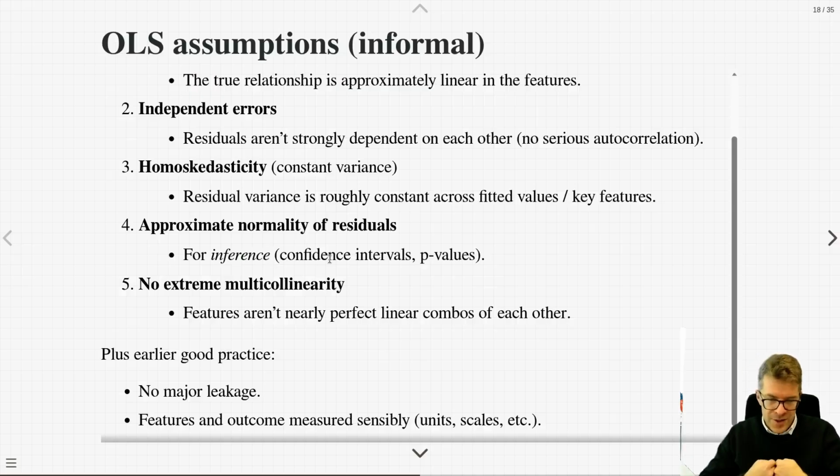We want to get a new patient's BMI and make a new prediction for this new patient when we deploy this super simple model. And there's no extreme multi-collinearity, so features aren't perfect linear combinations of each other, right? So these data points are all somewhat different from one another. There's no major leakage. These features and outcome measures are sensible. Right now we don't have to deal with any difference in scales like we talked about in a recent module. We only have one value, BMI, so I don't have to do Z-scaling or anything like that, but it's something you might often have to consider doing.